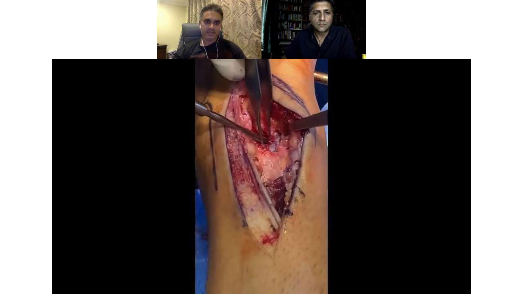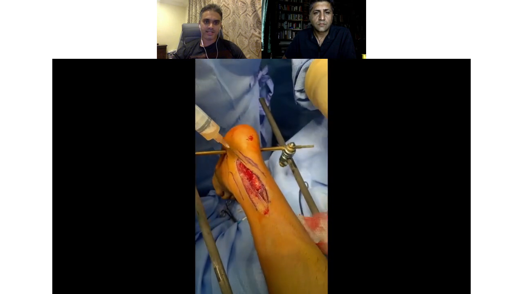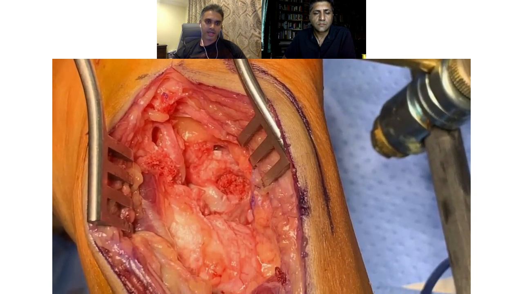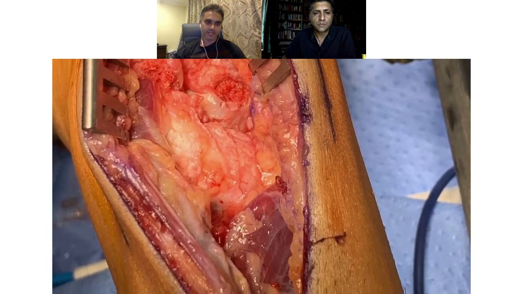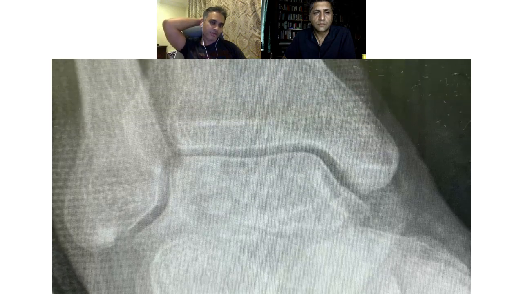And once we did that, I'll show you the final images. There were some extra stem cells which were left. We flushed that into the cavity, and that was the final result. And the X-rays showed a reasonably well-filled graft. This patient is now 3.5 months down the line, fully weight-bearing and comfortable.